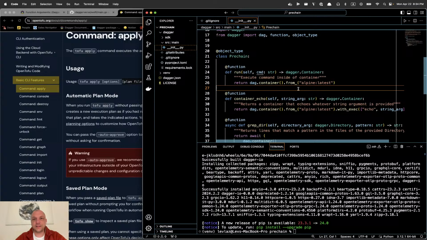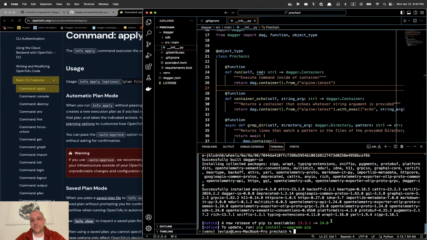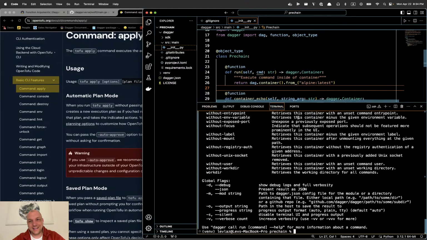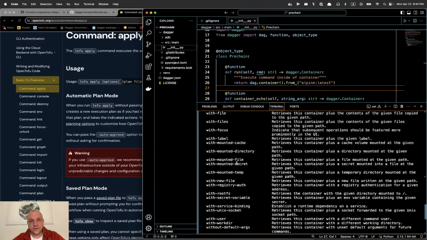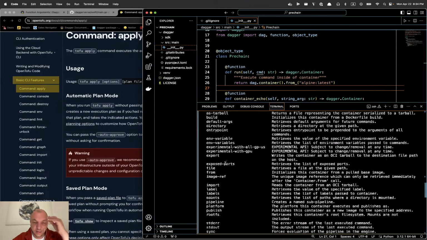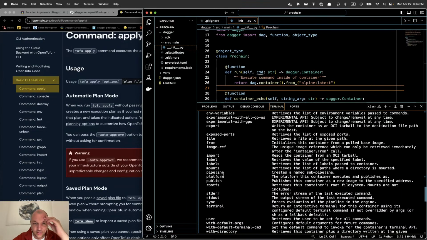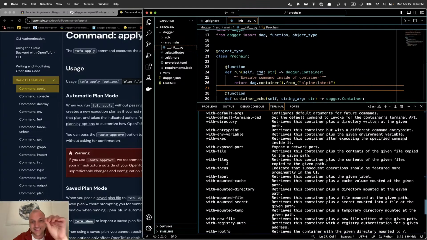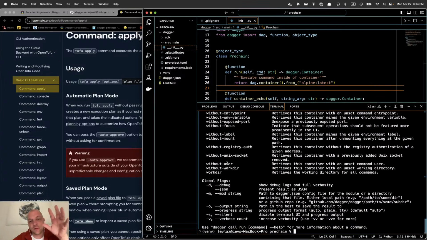This is very silly because all it does is return latest outline. But container types are magical. So if I say dagger call run help, you'll see that because I'm returning a container, I can do all of these things. Containers can do magical things. You can run them as services, you can grab standard out from them, you can export them, import them, you can mount stuff, you can open up a terminal inside. There are so many things you can do with containers.